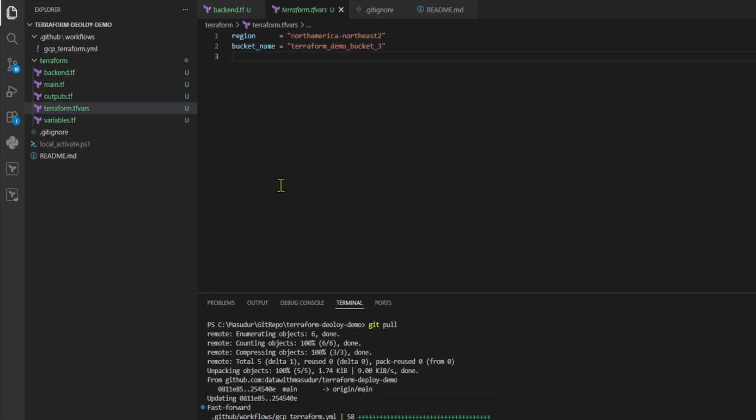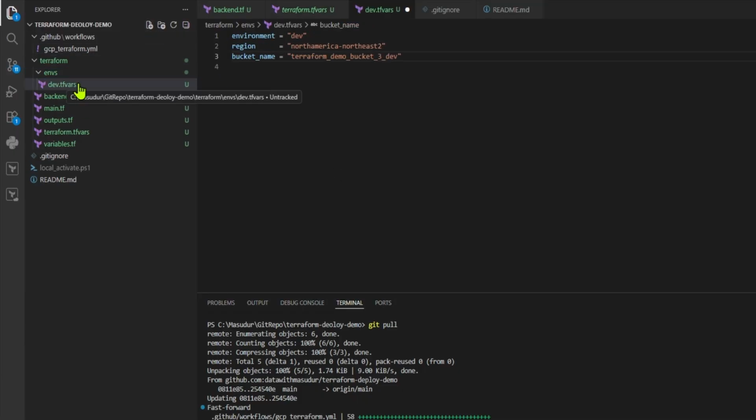Right now we have one tfvars file, so let's create environment specific variables. To achieve this, let's create a subfolder envs, create a file, we can name it dev.tfvars, and environment we can say dev, region is the same.